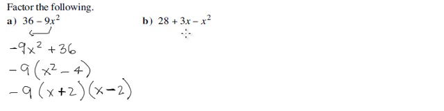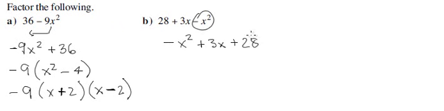Now here, similar issue. This is not in descending order, but we can put it in descending order. We can grab that and put it out front, and then do the plus 3x, and finally the 28. There, that's a little better. And now, because we have this negative out front, again, you have the option of factoring out a negative 1.